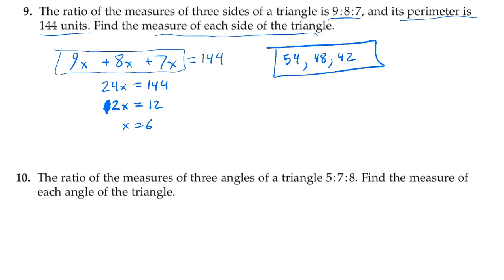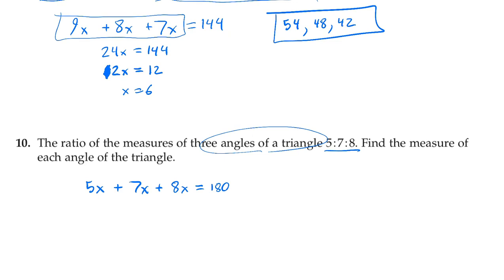The ratio of the measures of three angles of a triangle is 5, 7, and 8. Again, if they all have that ratio, I'm going to call them 5x, 7x, and 8x. So I multiply all three by the same multiple. And I know they're angles of a triangle. So the equation I could write to solve for what x is that they add up to 180. So they add up to 20x equals 180. Divide by 20 on both sides, and I get x equals 9. And then I just plug it back in because it's usually always saying find the measures. And sometimes it might say, this says each.